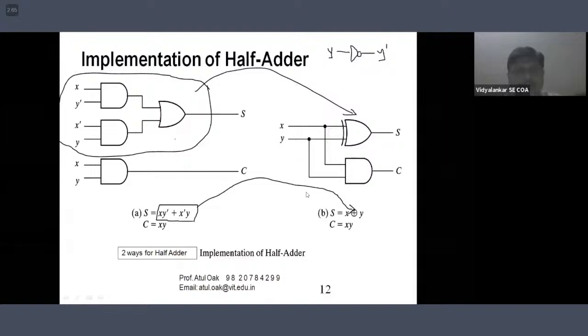You can see यहाँ पे नंबर ऑफ गेट्स रिड्यूस होते हैं. You require only 2 gates. लेकिन इसका प्रॉब्लम ये है कि availability of gates: XOR gate easily available होगा? Possibility is 50-50, because XOR gate is very specific. But AND, OR, NOT, these gates are very general. They are always available. So that's why I will not say one is better and other is bad.